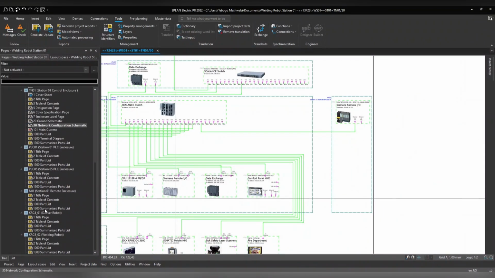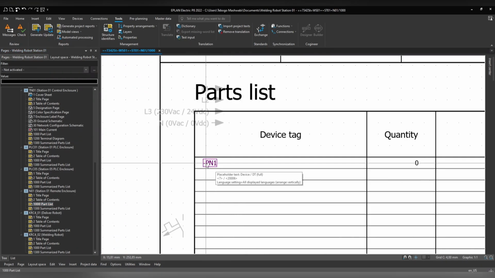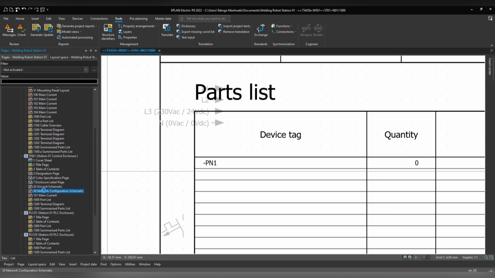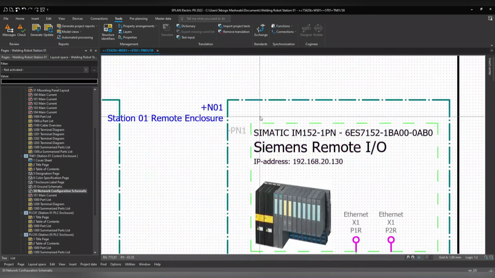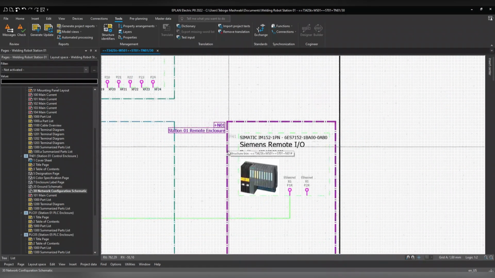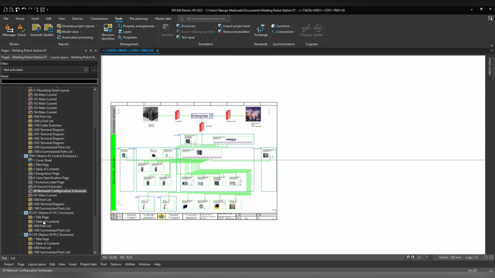So that's the information that's coming up there. If you go to the remote I/O, you see PN1, and if you go here, you also see PN1. So it's actually finding this information and now it's outputting it onto these reports.